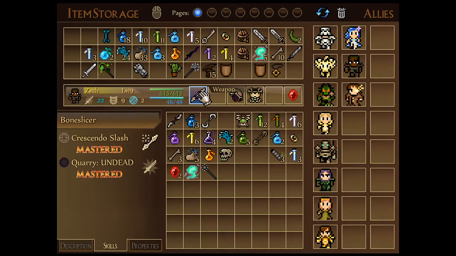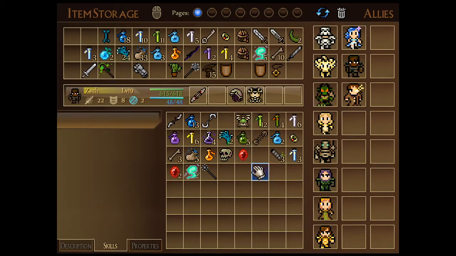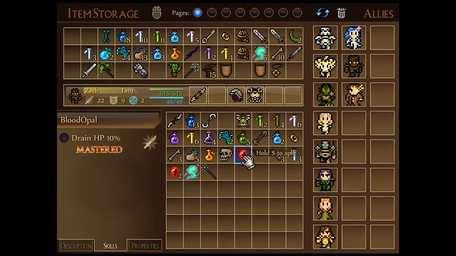It's just that, like we were saying before, the Bone Slicer is effective down here against a bunch of undead, so maybe we hold off just a minute before swapping over to that. However, we do have several slots that we could probably throw in as well. It's already mastered everything on the Blood Opal.